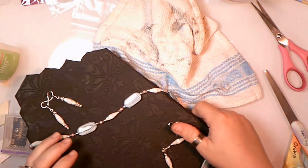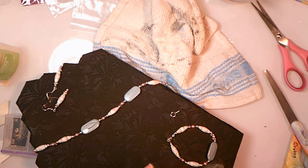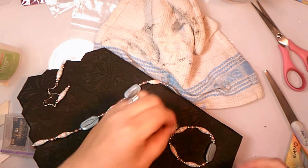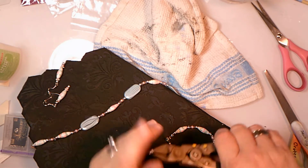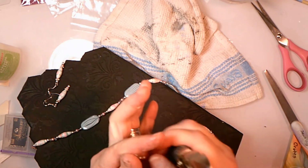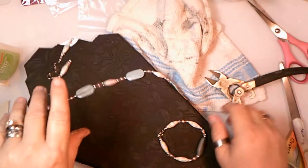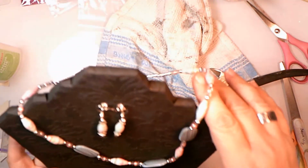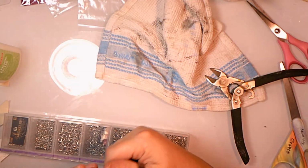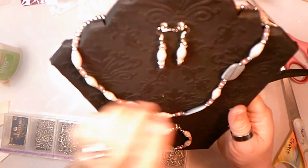I actually had to take these snippers. These are nice. I don't know where you get them from. Oh, Bead Landing. And I actually was able to cut a piece out of that eye with a squeeze to make my own hook. See? That way I can hang the earrings on this bust, hang the necklace on this bust, and then if I've got a matching bracelet, I can hang the bracelet on that. So these are ready for a show.